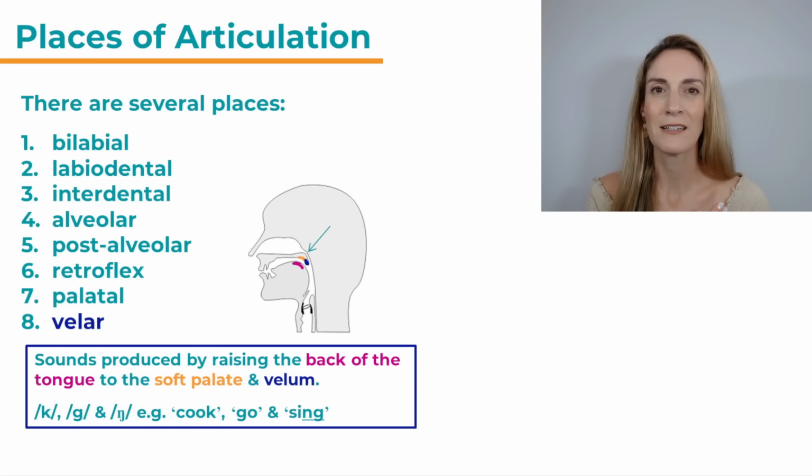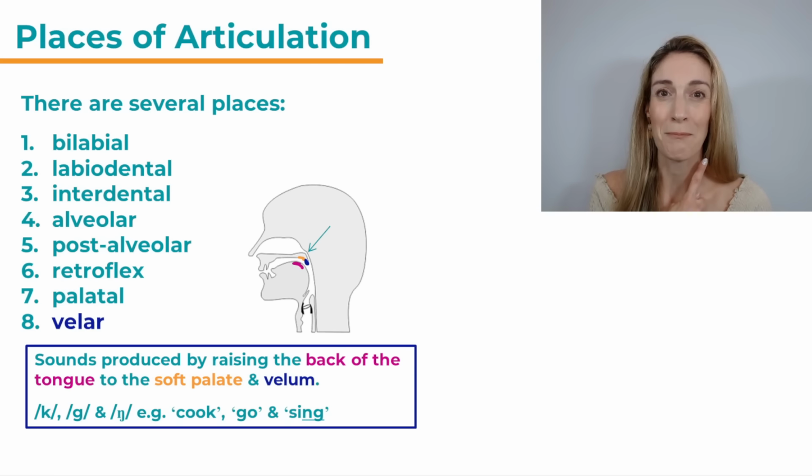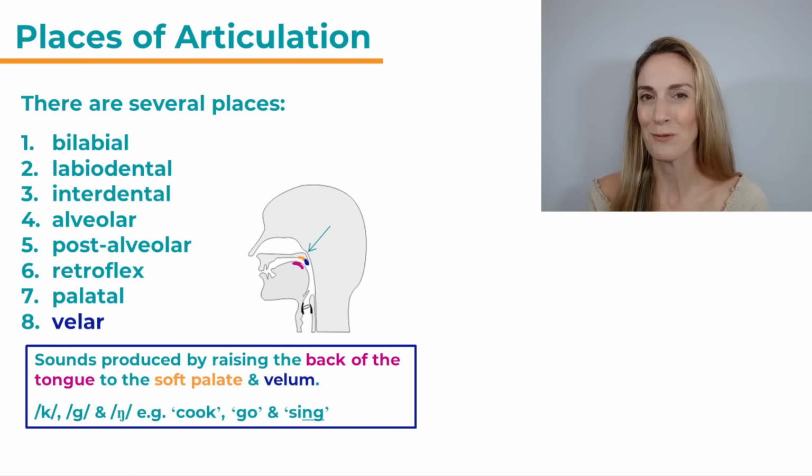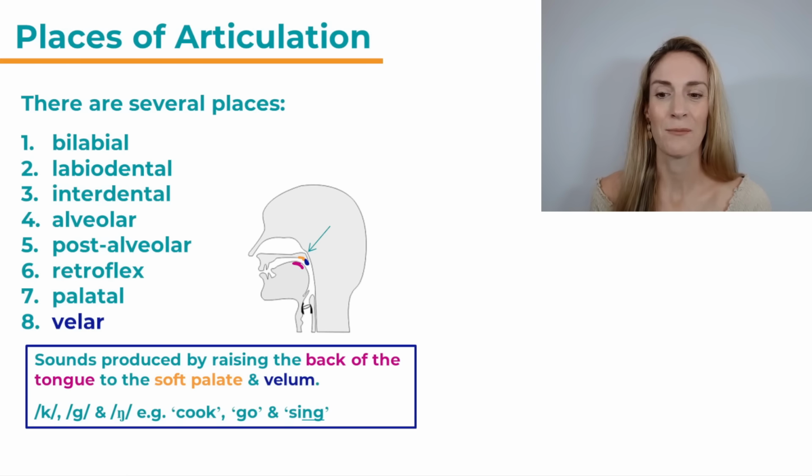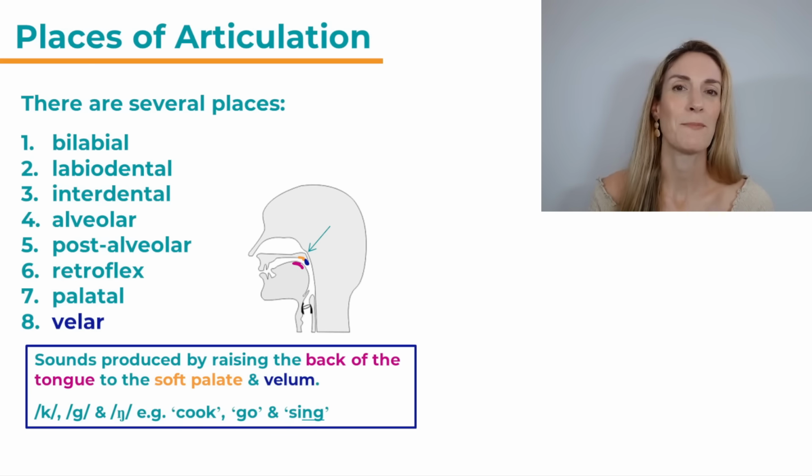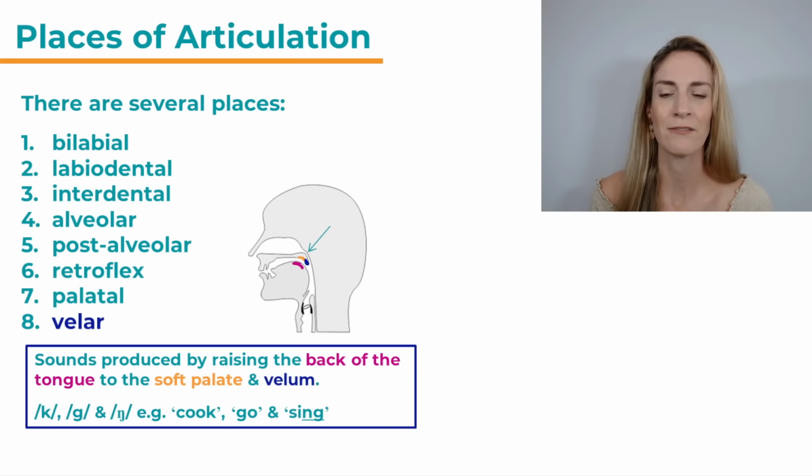You can really feel the closure, and it's happening right here at the back, where the back of the tongue touches the soft palate, the velum. G. And then also this nasal sound. It's really formed at the back. It is not like the n, which was formed against the alveolar ridge. The ng, which is really spelled ng or nk in English, is formed right at the back, a totally different place of articulation.